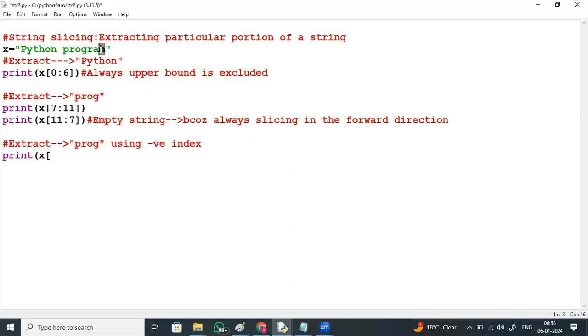See here: -1, -2, -3, -4, -5, -6, -7 you want, -6 you want, -5 you want, -4 also you want. Means -7 to -3. -3 is excluded, up to -4 it takes. Using negative index also, you should go in the forward direction only.